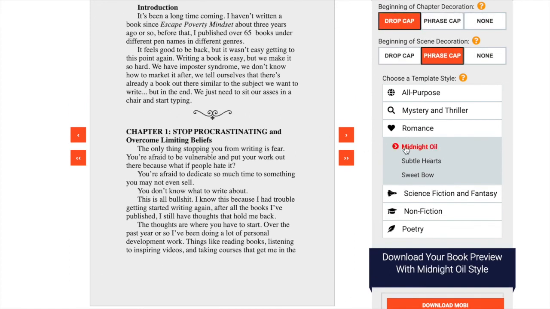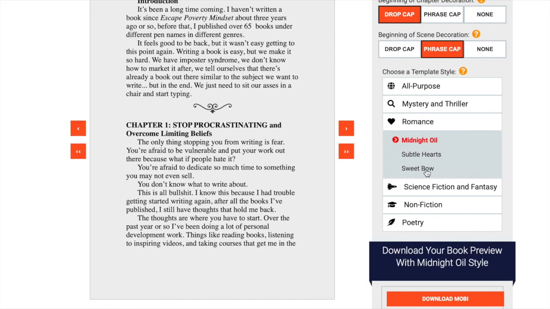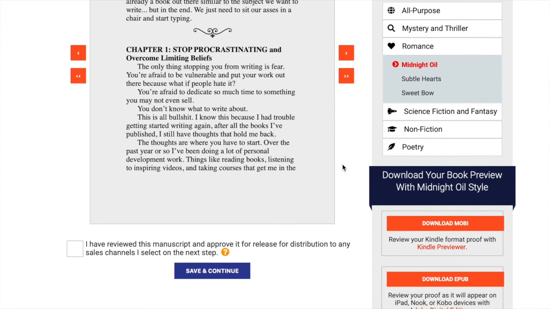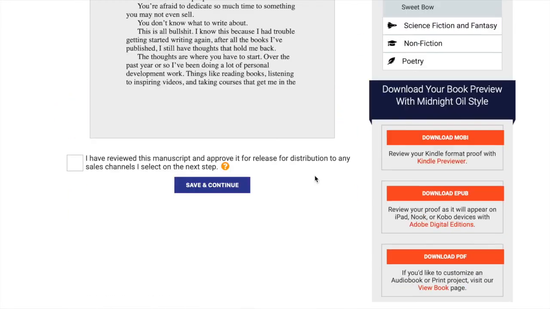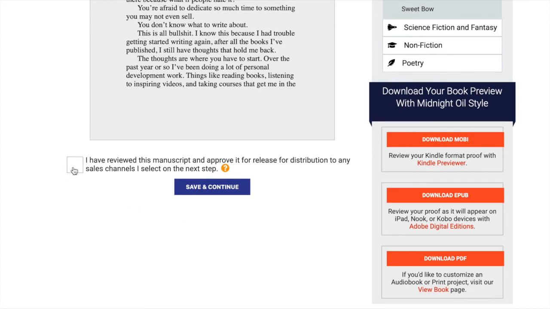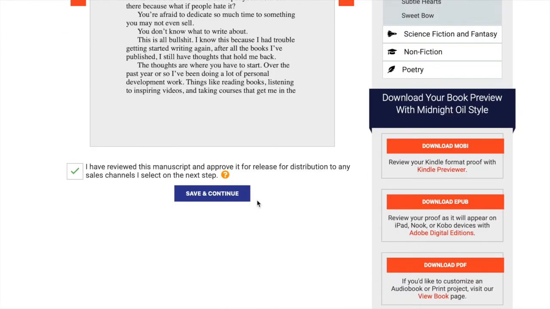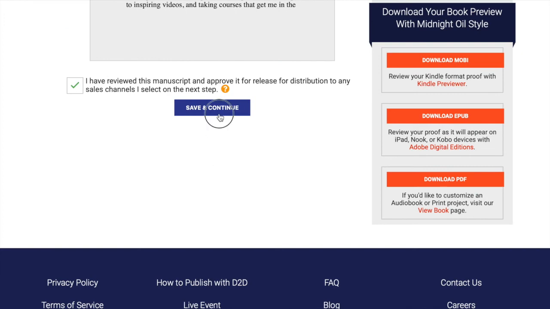It adds little details on there, so that's cute. But of course, it's not romance. Unselect that, but it doesn't matter because I'm not going to download it. I just want to show you how to upload your book. And if you have read and reviewed your manuscript and approve it for distribution, in the next step, save and continue.